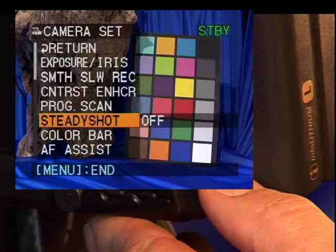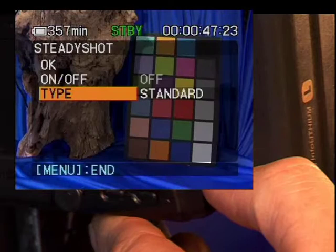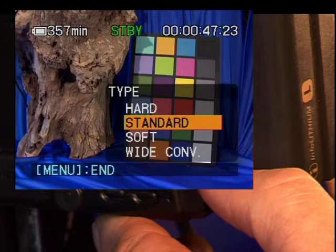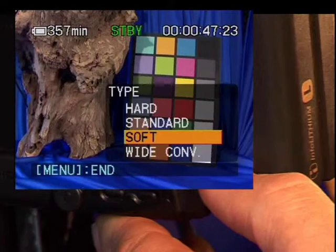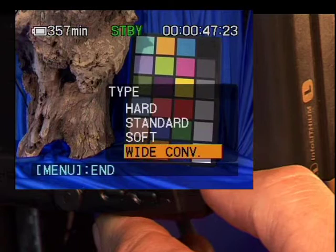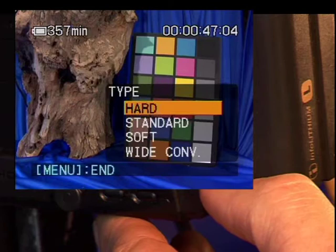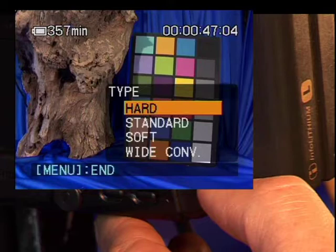After progressive scan, you've got steady shot. It's got on and off of your steady shot and the types. You've got hard, which handles more unsteadiness. You've got standard for medium movements. You've got soft for slight movement. You've got wide conversion for when you're using a wide angle lens on your camera. So hard is the one that you would definitely not use on legs, because it'll really interfere with your operation.